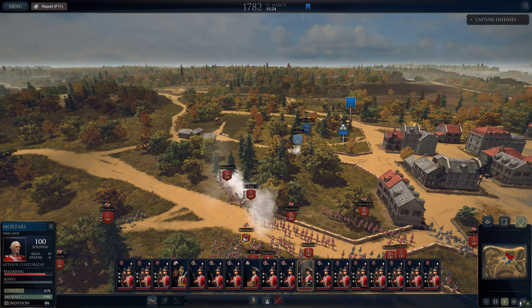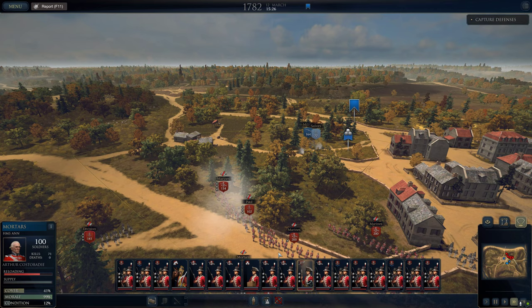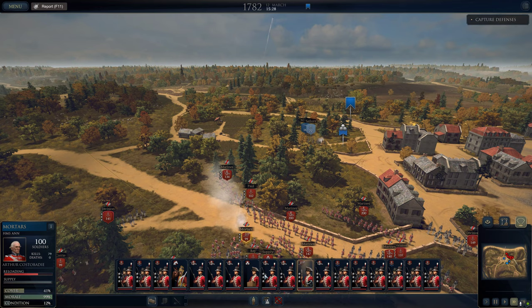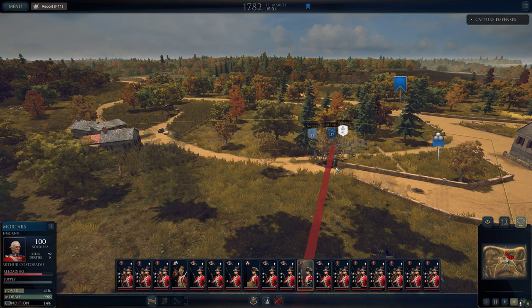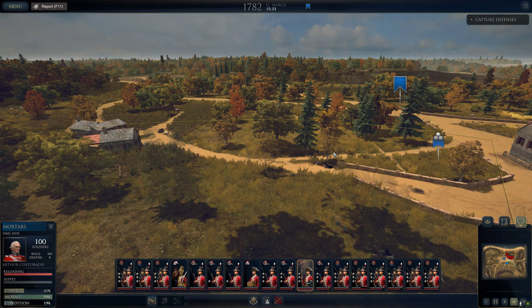Look at that, he's routed. Now I'm going to go a little bit fast because we're just using the mortar right now. I mean, look at that. I don't know if it just shattered two units. I'm not sure, but that looked kind of close to shattering two units.